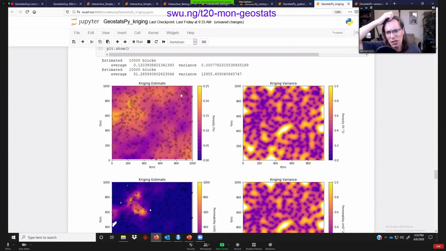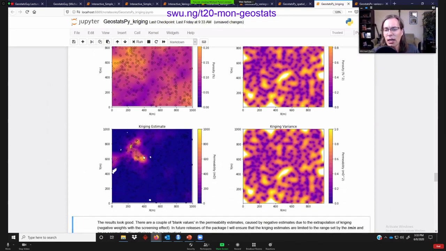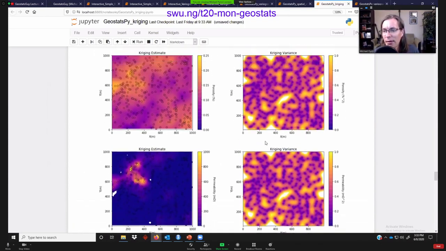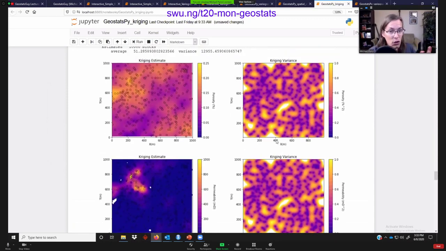I believe this was using all of the data. This is Kriging for using all of the permeability data. And guess what Kriging does? Your good, honest friend even gives you a map of the Kriging variances. So guess what? You see the bullseyes? Those are locations of 0 Kriging variance. In other words, the data locations.